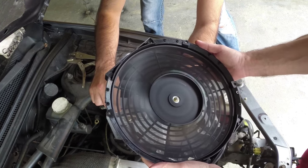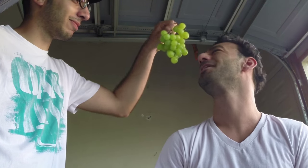Oh yeah! What a beautiful breeze! Now all I need is a hammock and a beautiful girl to feed me some grapes. I got grapes. Oh. Mmm. I mean, you're nice, but you're not that cute.